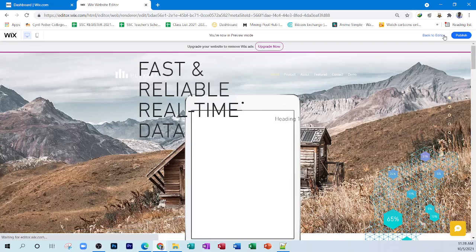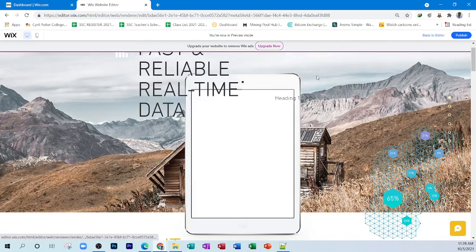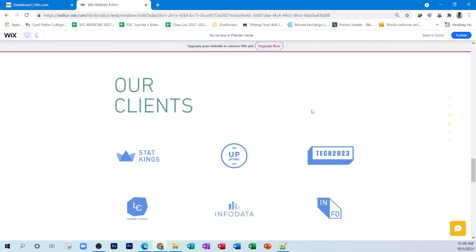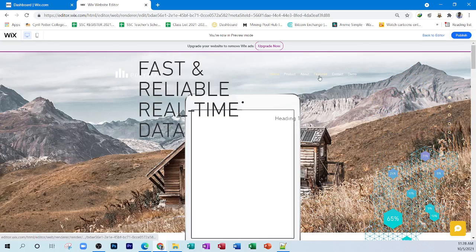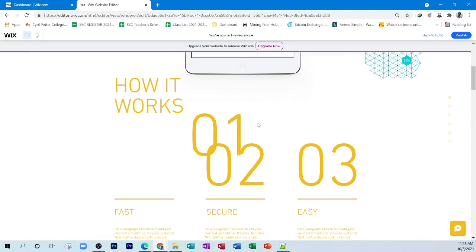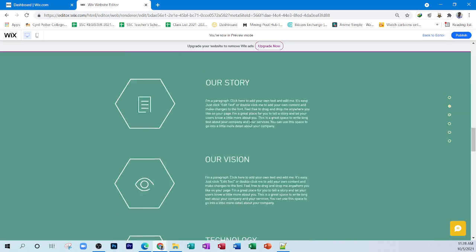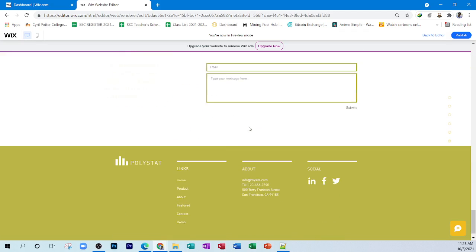Preview. Good. So this one here, I think it was, yeah, see how when you click on those links, it wasn't taking us to another page, it was taking us down to another location on the same page. So because your web page is basically going to be like that, all the content on one page, you should create navigational links that take you to those different locations on your page.